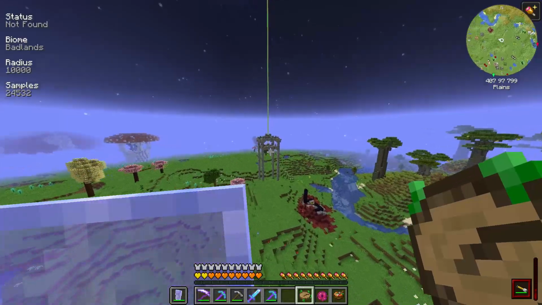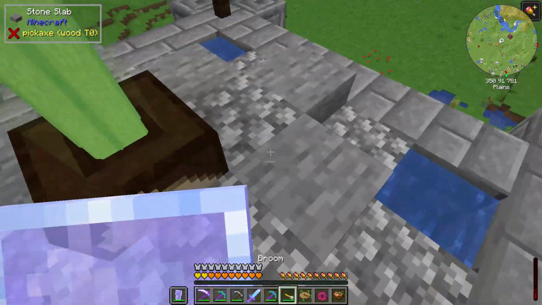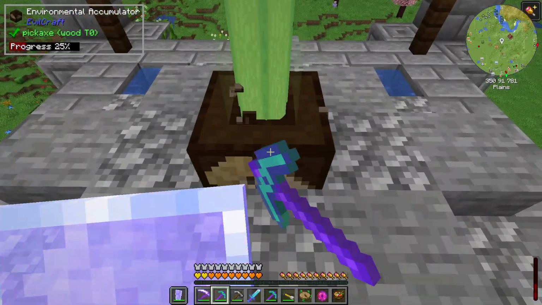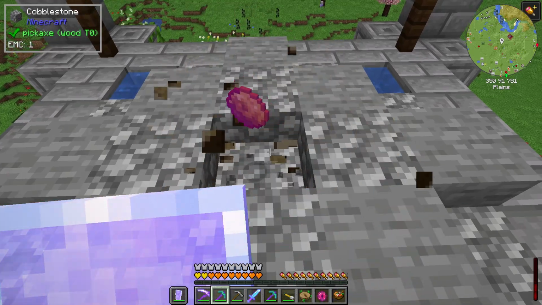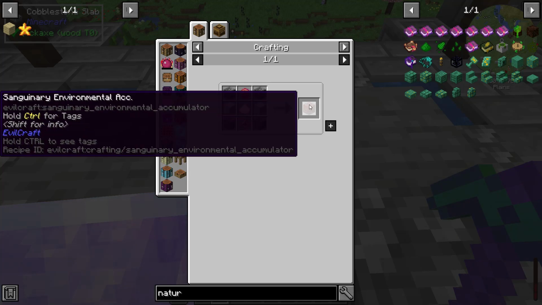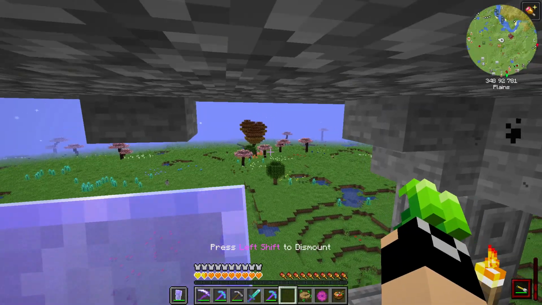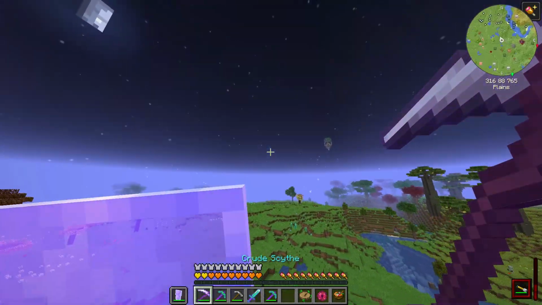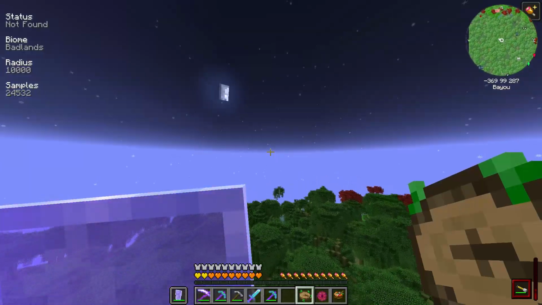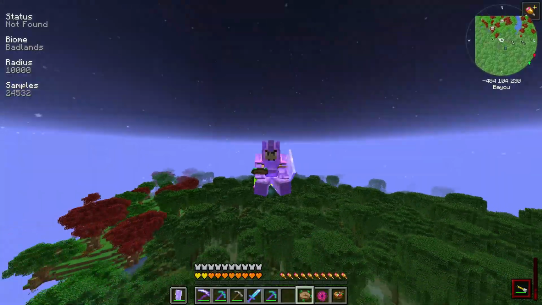And also while we're out, and since we are doing a little bit with evilcraft, let's go ahead and just bust this. That way we can get ourselves an environmental acclimation core, because we'll make use of that later. But let's go ahead and set back out. We'll come back to that. But you can see, we can kind of fly through the world at this point on our broom.